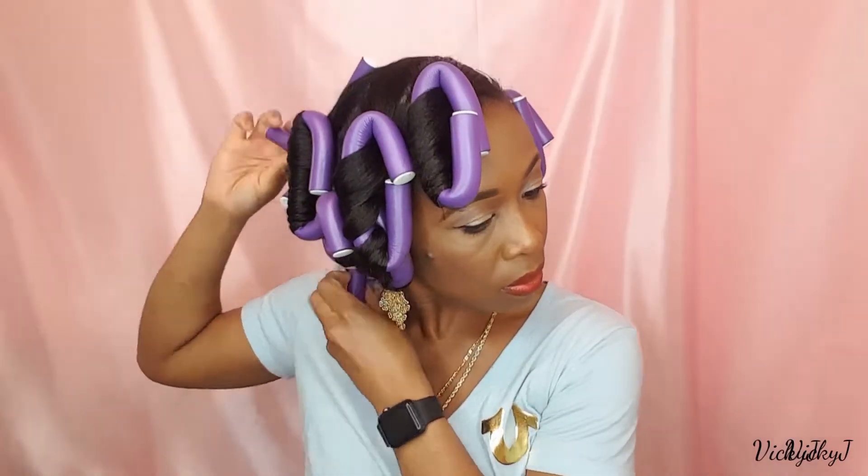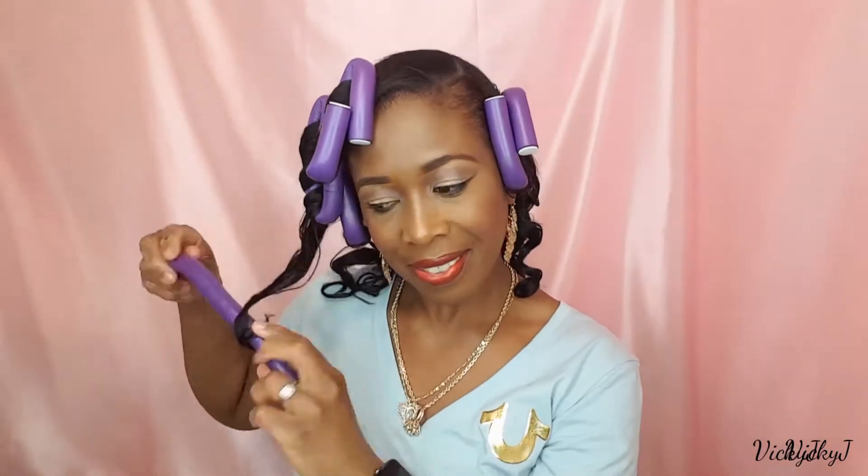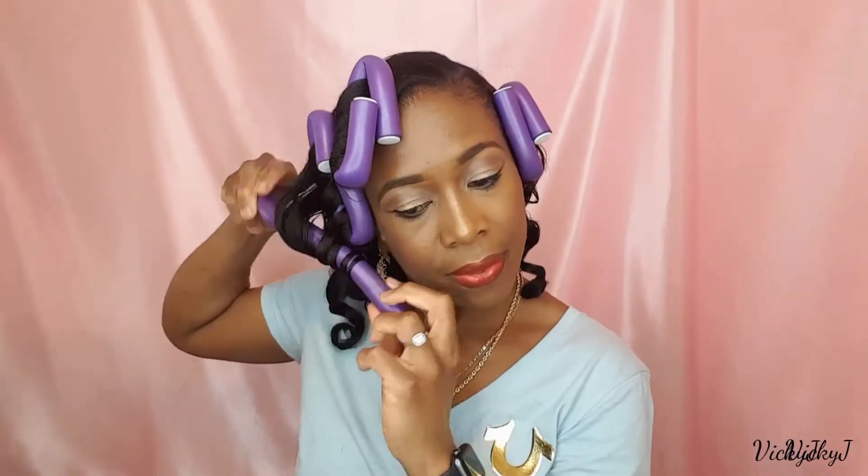So I did my makeup off camera. I went for a really simple look — I did a light eyeshadow using my Pacifica eyeshadow palette that I got in my May Ipsy bag. On my lips I'm wearing MAC Ruby Woo. I did a wing eyeliner with my ELF liquid liner, I'm wearing some blush by Tarte, and my MAC mineralized skin finish. And that's the look.